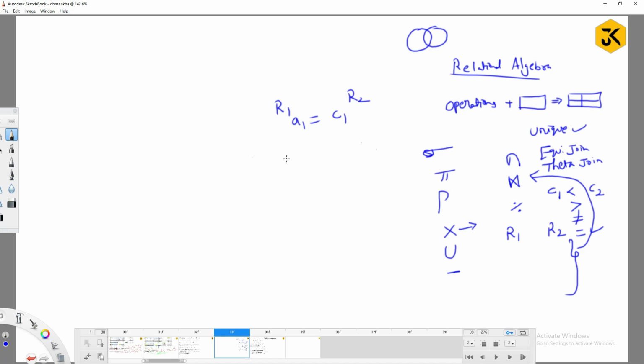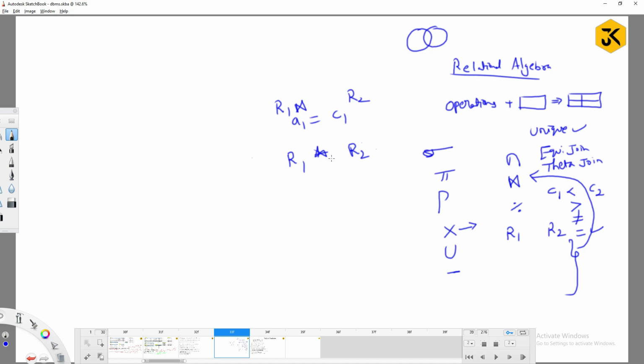What about the natural join? There are two tables R1 and R2, and you don't need to specify any kind of condition. This is theta join, or I can call it equijoin. This is what I call natural join, because I have an operator called the star operator, right?